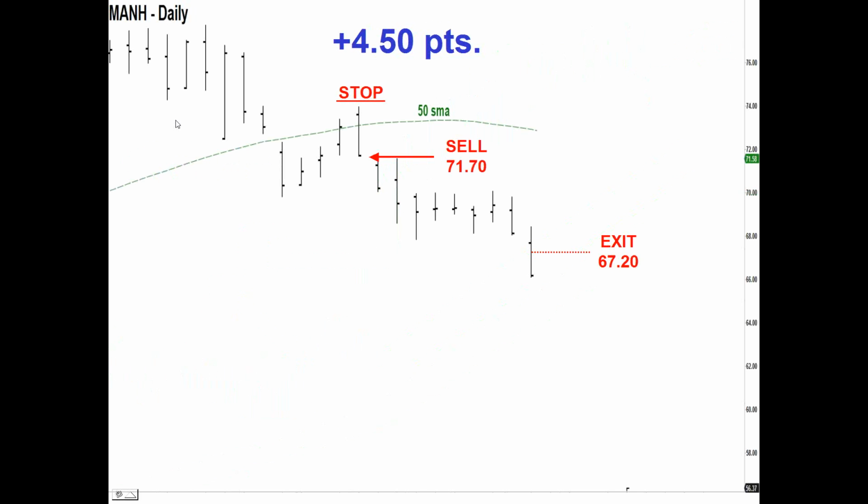Here's looking at another example, MANH. Okay, we were originally above the 50 period, but now we are below it. In fact, we have 1, 2, 3, 4, 5 bars below, and here's our sell signal. So we're on the right side of the market, okay? And we knew this is where we wanted to exit if we were wrong, just above the 50 period, above this short-term high here. And here was our measured exit. And so in just a couple of weeks, 2 or 3 weeks, we made nearly 5 points, 4.5 points, okay? Not a bad trade, once again.